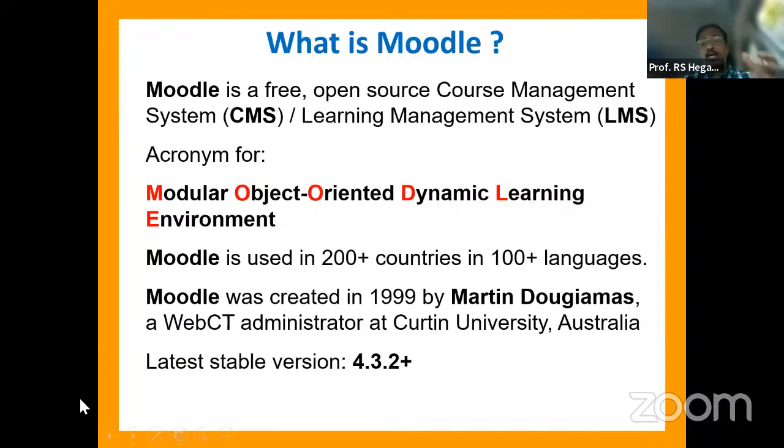Moodle is a very popular software. As I told you, it is used in more than 200 countries, and it is available in more than 100 languages. Most probably Moodle is available in Marathi, Kannada, Telugu, Tamil and Hindi. You need to explore if you want to use Moodle in your own language. Since I use English as a computer science teacher, I have not explored whether it is available in Kannada, Marathi, Tamil, Telugu or Hindi. But there may be teachers of social science who teach in Marathi or Hindi, so you can explore it.